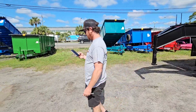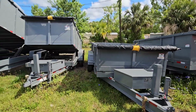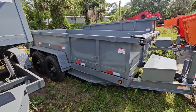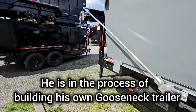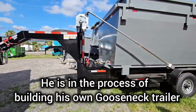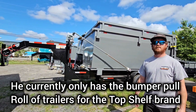So we got the owner himself right here. Check this one out. Then they got 2-foot walls for those of you guys that just haul heavy. Super nice. You just can't fit as much, and it's harder to put your advertising on it. So I bought roll-off trailers for a while and was selling cans. So you bought a Texas Pride trailer basically until you manufacture? For Texas Pride, yeah. I can buy everything from, yeah.